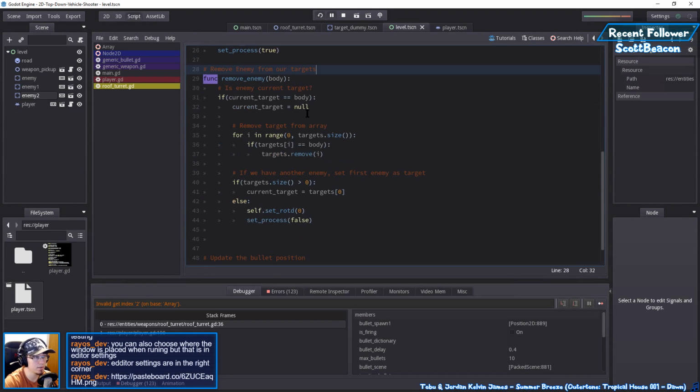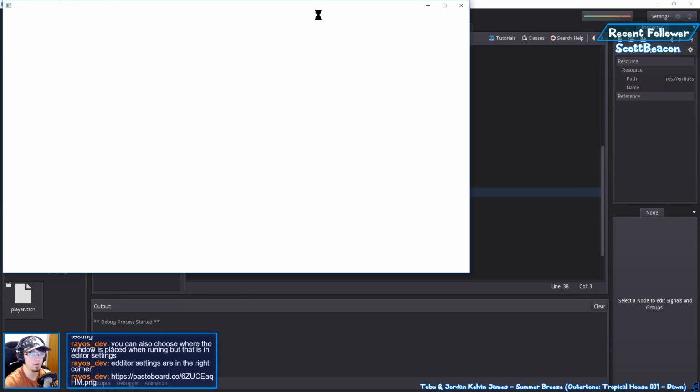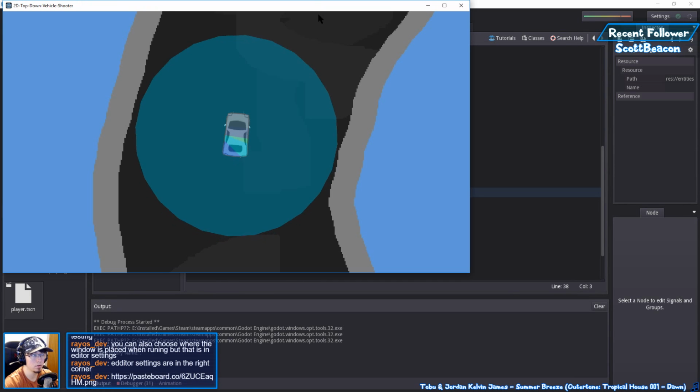And now this happens. Is the target the body? Yes, it is. Then you set. Oh, I see, I was wrong. I think I see I was wrong. Maybe. Let me just uncomment this. So I'm not gonna remove this now. But this shouldn't now provide an error, right? No? Nah, that shouldn't be the case.